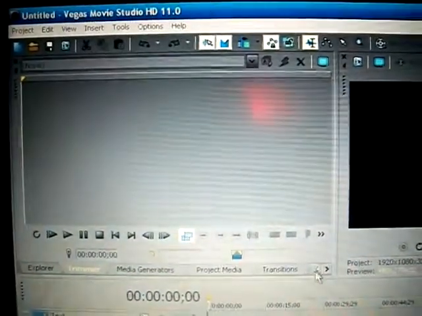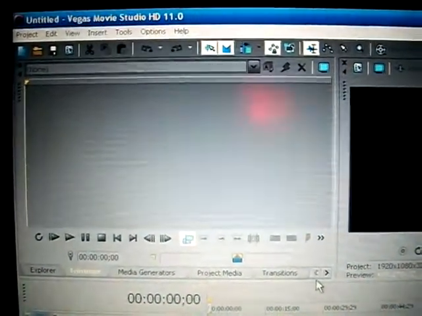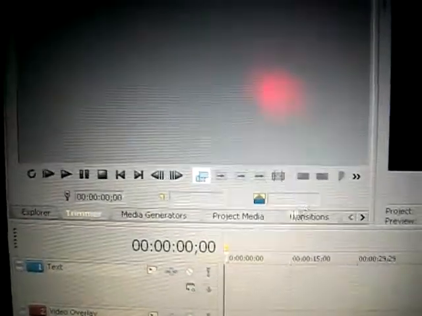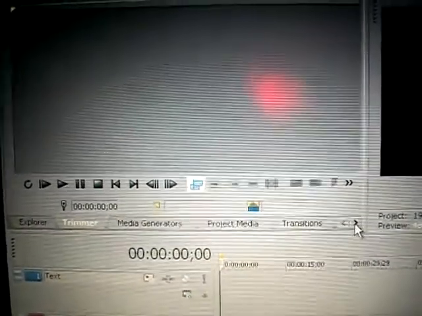Before I go anywhere or do anything, I want you to take a look here at the left. It's the left side of my screen, and all the important stuff that you're going to use is right here in these tabs, well, most of them. And you want to make sure that they're there.